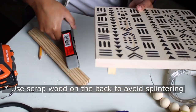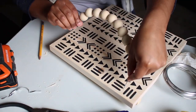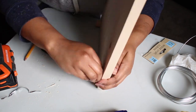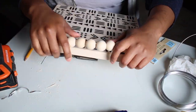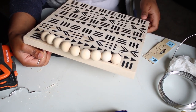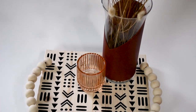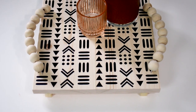Here's a little tip when you're drilling through wood. That's it for this one. I'm loving the raw wood look of this tray, and it's going to work perfectly in my living room.